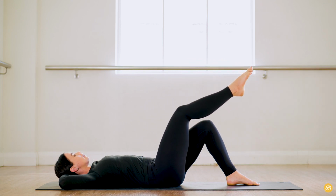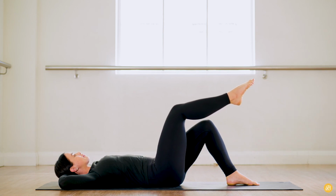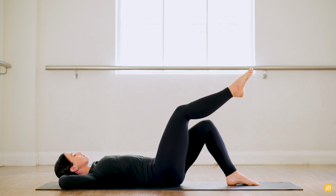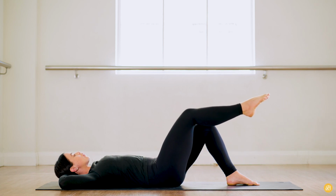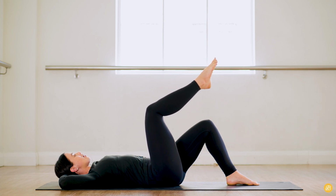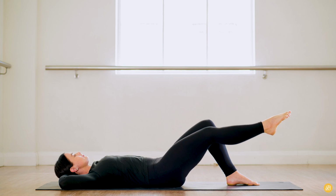Inhaling, let the leg go long. And exhale, lift the leg back up. Now just watching here that as you start to extend the leg long and low, you're not feeling a deep arch form in your back. So can you keep that same imprint of the pelvis and the spine against the mat the entire time?